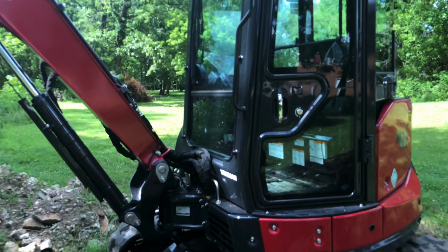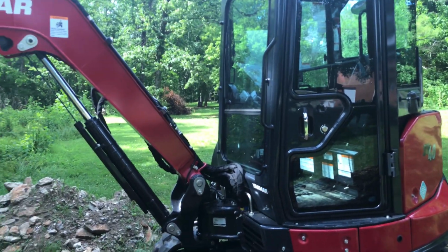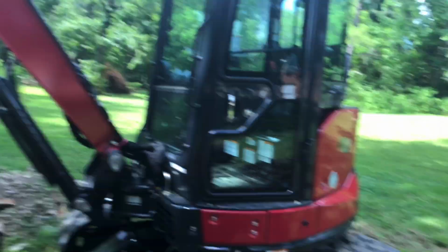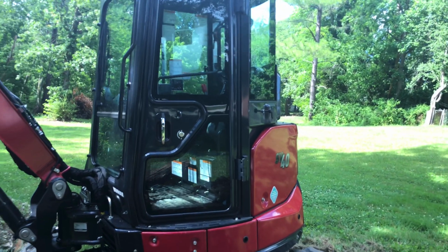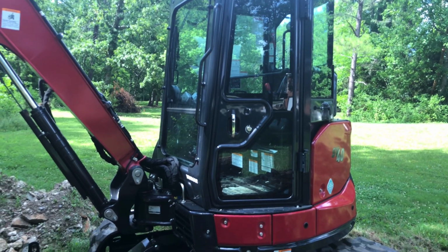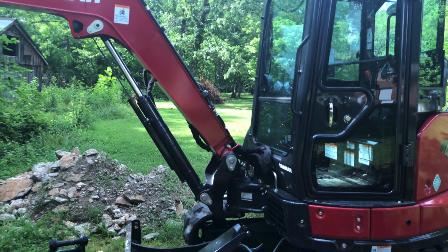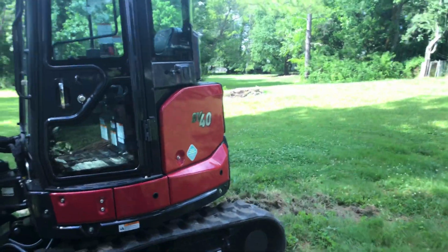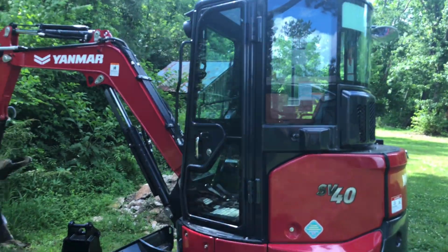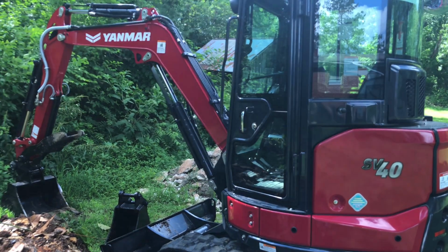But this thing is so brand spanking new. I had the regional sales manager show up at my doorstep. He lives around this area anyway, and he wanted to be here when we took delivery of it, so he was taking pictures. So yeah, that's the new item we're adding to our lineup here. I'll get some footage soon and start uploading this, because I know there's not a lot of footage on that SV40, so I want to get some footage out there and kind of do a review and talk about it.